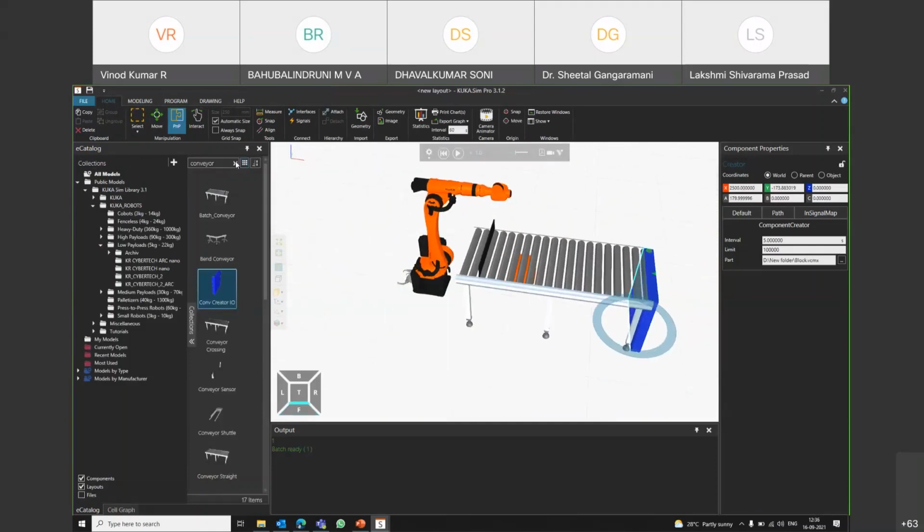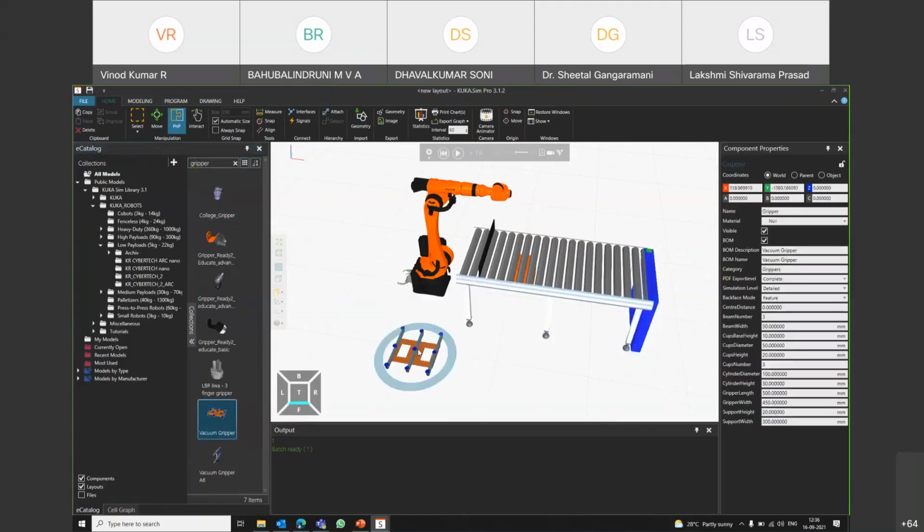For example, for this, I need to have a small gripper. I'll just change the gripper values.